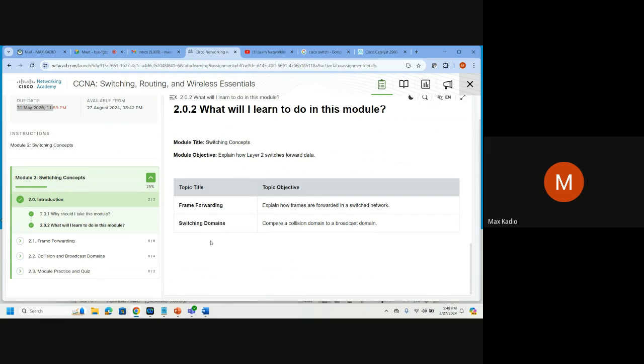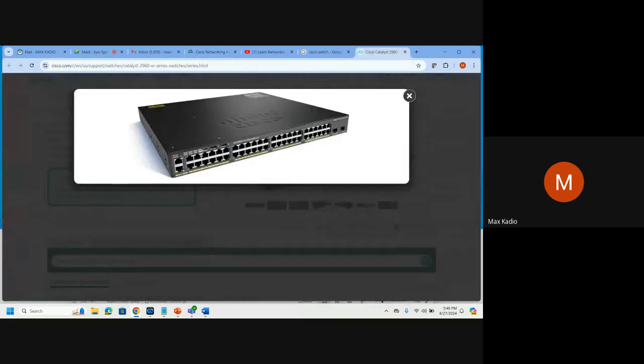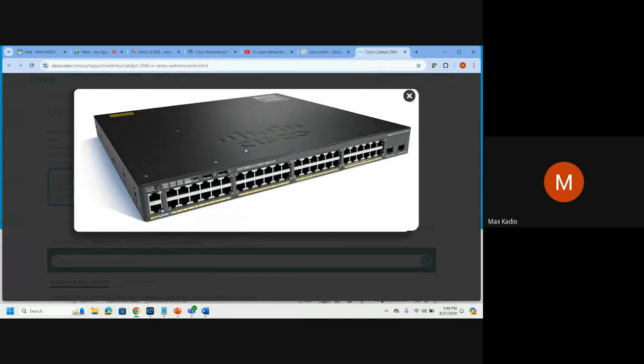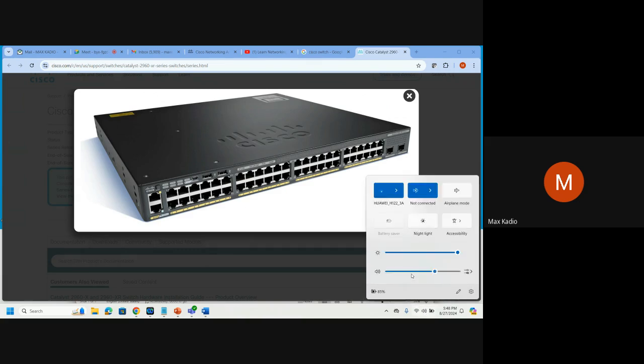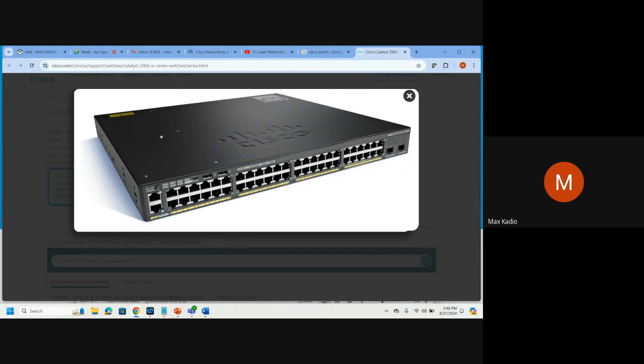So a switch, this guy, each port will get connected to a PC. Now, if a PC wants to send a message, the message will come to the switch. If you open this switch, inside it is like a PC: the motherboard, we have RAM, anything you want. How will the switch deal with your data? How will the switch know that it needs to forward to there and there?